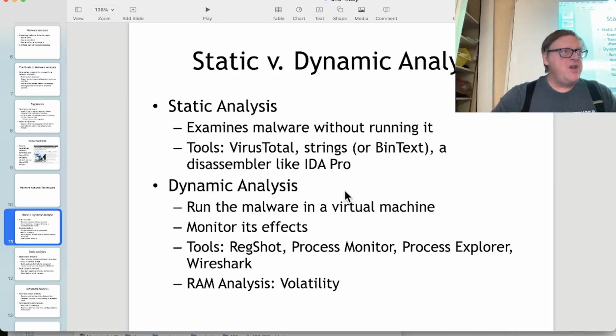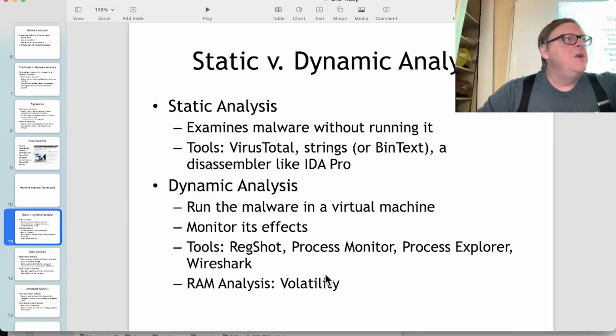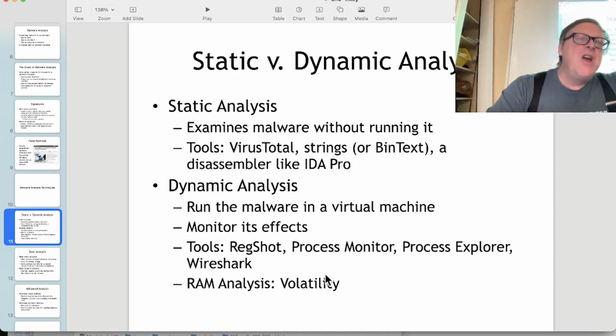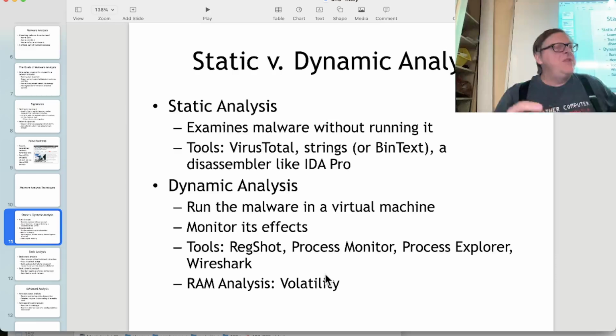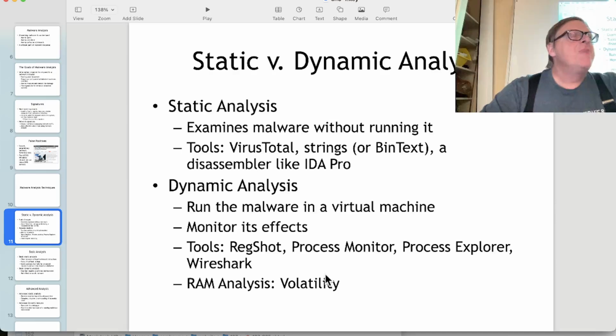You start a virtual machine and you deliberately infect it with the malware. And while it's running, you run a bunch of tools to monitor what's happening on the operating system. Now, I was horrified when I heard of this because, of course, you're running the tools on the compromised machine. So you cannot really trust what the tools put out. But this is the thing I needed to learn, is that the same thing's true of police when they're investigating crime. Sometimes the bad guys are sneaky and they hide from your detection techniques, and none of your detection techniques are perfect. So you just have to get over it.